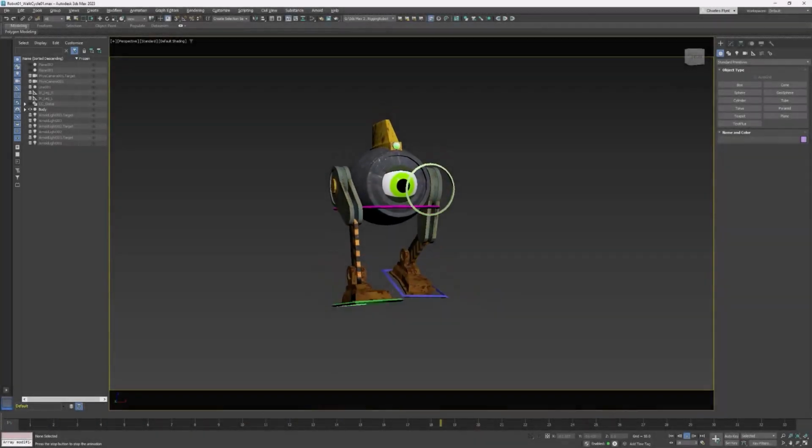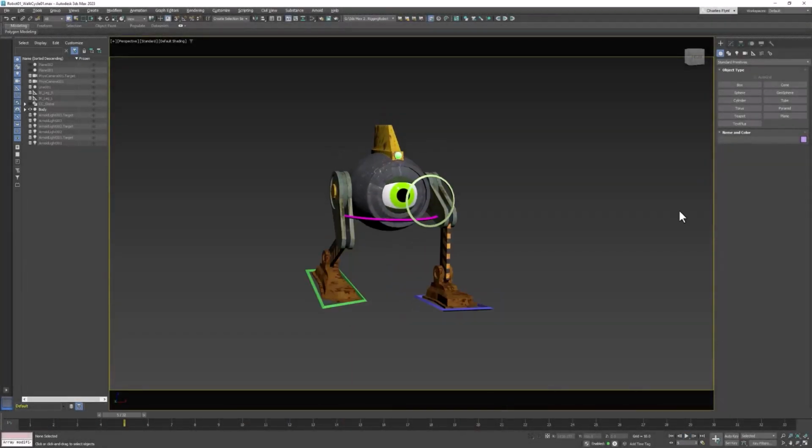Welcome back, design students. In this video, we're going to take the walk cycle that we created earlier, and we're going to make our character actually move forward as he walks. What we have right now is something called an infinite walk cycle, but what we need to make him move forward is something called a progressive walk cycle.